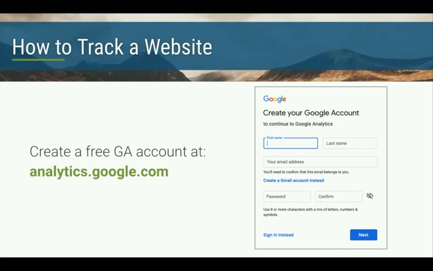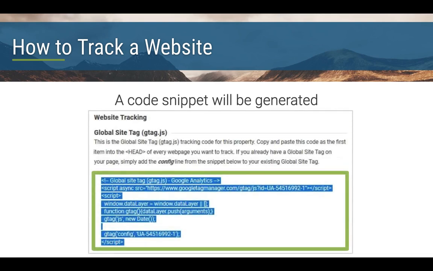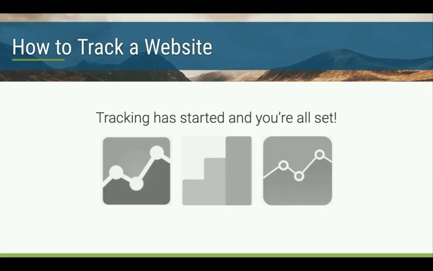In order to set up GA and start tracking a website, you first have to create a free Google Analytics account at analytics.google.com. Once you create your account, a JavaScript code snippet will be generated, which will need to be pasted into the HTML of all pages of your website in order to begin tracking traffic. It's very easy to install, and your web provider can assist, but important to install on all pages of your site, not just the home page. Once you're all set up, every time a user visits a web page, this tracking code will collect anonymous information about how that user interacted with the page.